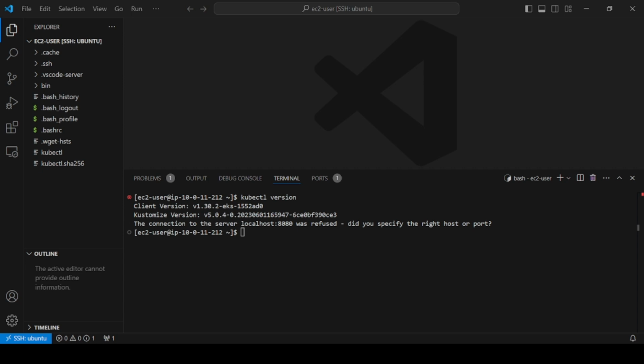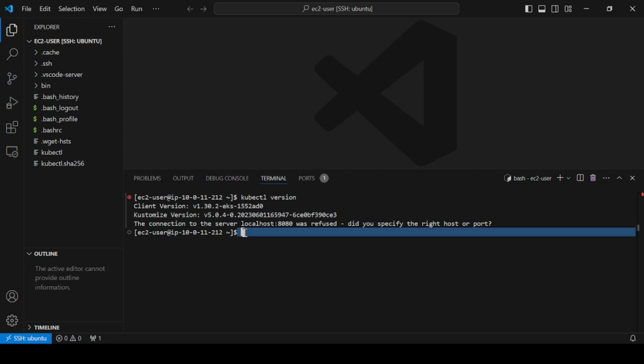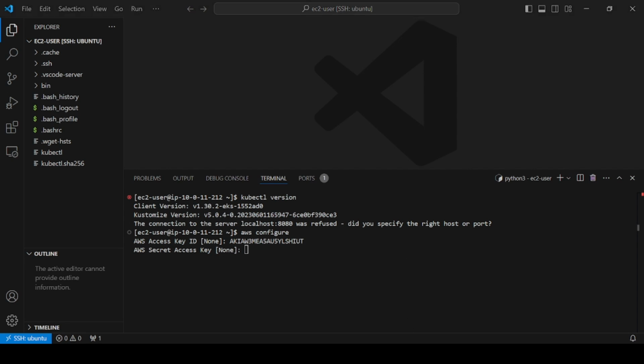Before I even do that, I will need to configure my bastion to my AWS user. So I will just run this, and once this is done, I would insert my access key and secret access key. Let's see, I do this and then I run this.